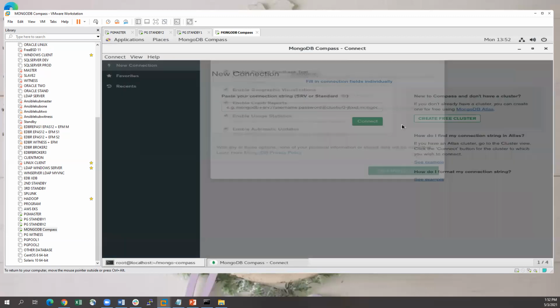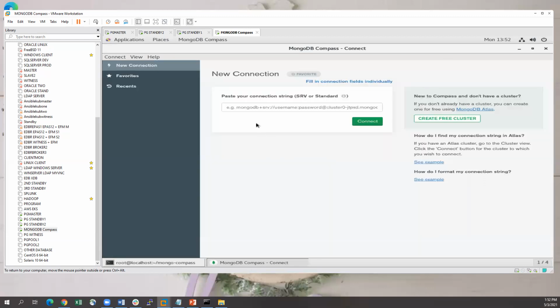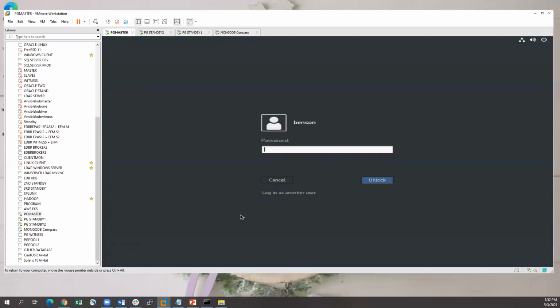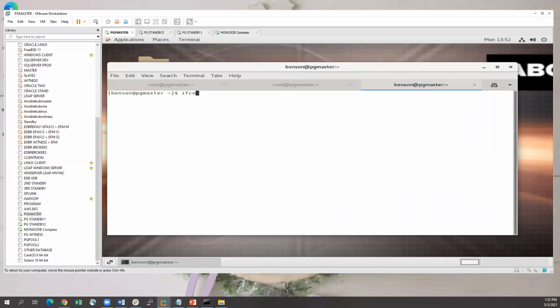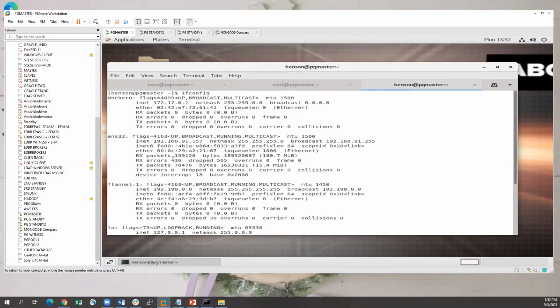So let's just close this and you can just start using MongoDB. This is our MongoDB Compass. In order to connect there, we have to specify the IP addresses of our servers, 192.168.91. The first one is 157. I think our primary here should be 157. Just double check. So our primary here should be 157. By the way, config, that should be 157.